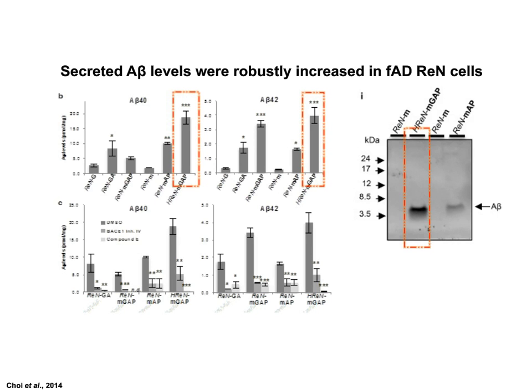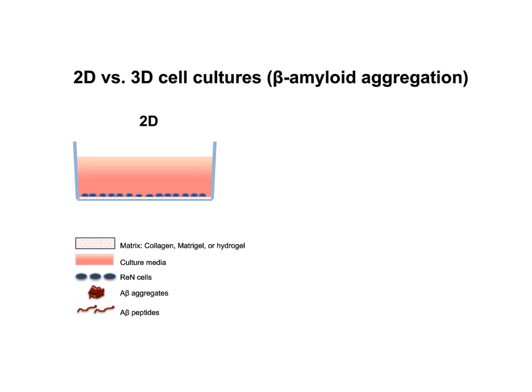And we have a big frustration. So we differentiate them in the 2D culture conditions, and generally you can see the cells are attached to the bottom of the dish. And then with the growth factor deprivation, cells start to differentiate. And what we found is that after 6 to 12 weeks of differentiation, we see a lot of A-beta accumulate in the media of these cells, but we do not see any aggregation of A-beta peptide, nor any increase of phospho-tau or tau aggregations.